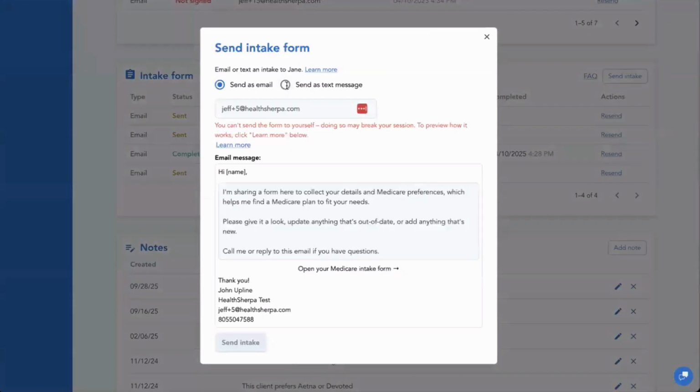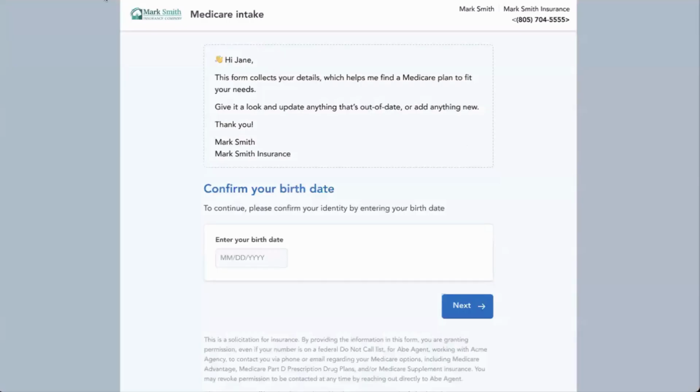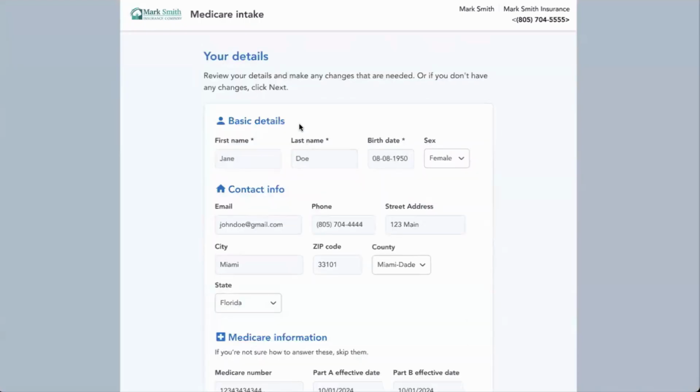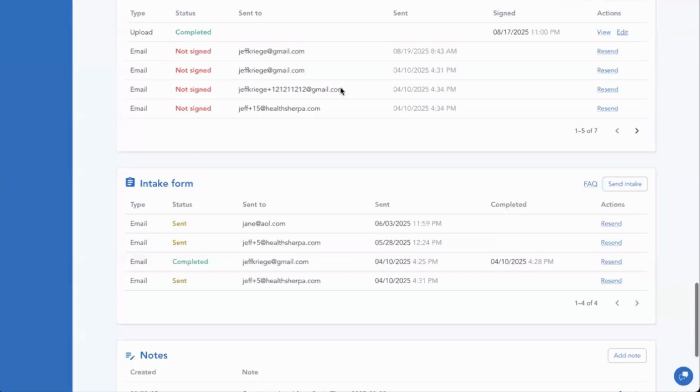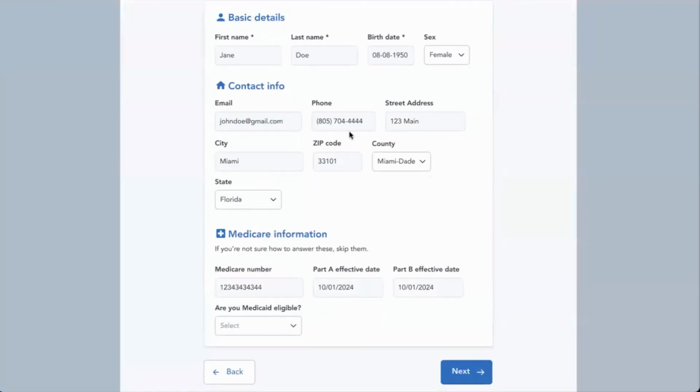So to do that, you can also send it out as an email or a text, again coming from your name. They're going to get a link they can click, which will take them right here. Your logo, your name, etc. They'll enter their birth date, and now they are actually seeing whatever you have on record for them. So that's matching what's up top here. And they can edit it, which will update your records. Say they have a phone number change or an address change, they can just make that update themselves.